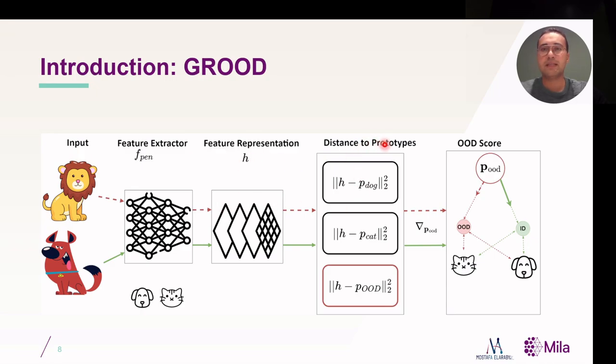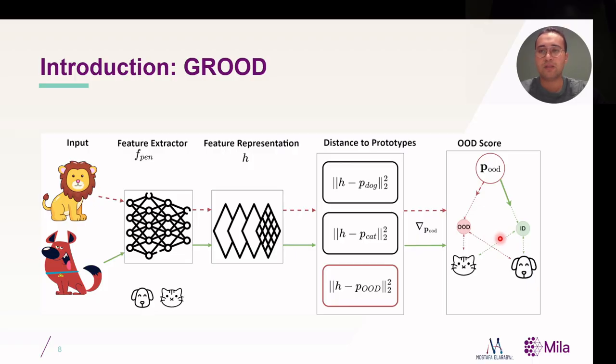We start by constructing the distance of the input to the in distribution prototypes. And for now, let's assume you have an OOD prototype as a reference point. So if we compute the cross entropy loss of these distances using the pseudo label as our ground truth with respect to the OOD prototype, then we will have different gradient statistics for in distribution data versus OOD data. Like for example, for in distribution data, in order to increase the confidence on the predicted class, we will need only minor changes to that OOD prototype.